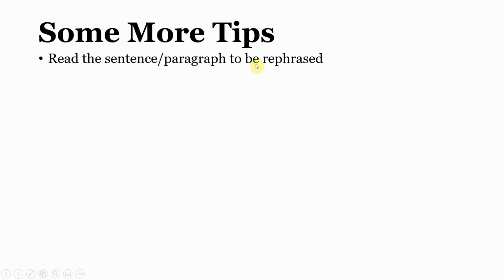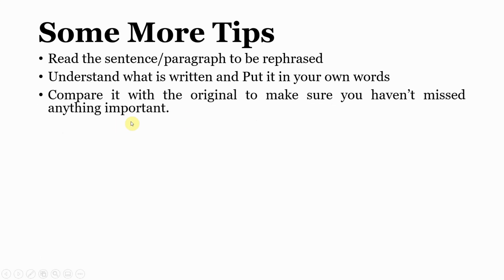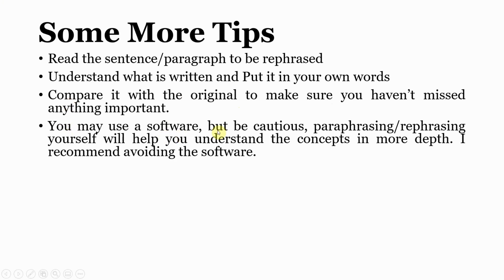Read the sentence or paragraph to be paraphrased. Understand what is written and put it in your own words. You have to read it again and again to be able to put it in your own words. Compare it with your original source and make sure that you haven't missed anything important. You may use software, but be very cautious about it. Paraphrasing or rephrasing yourself will help you understand the concepts in more depth. I recommend avoiding the software.